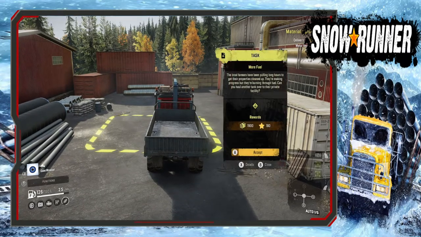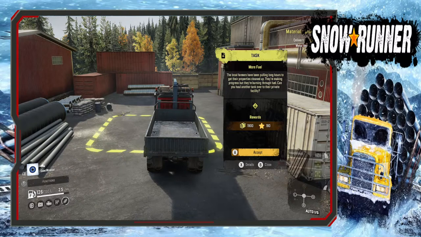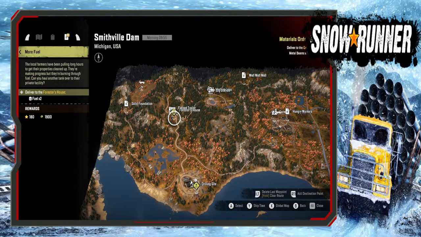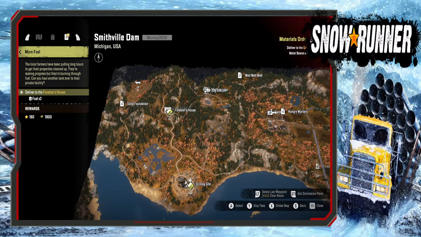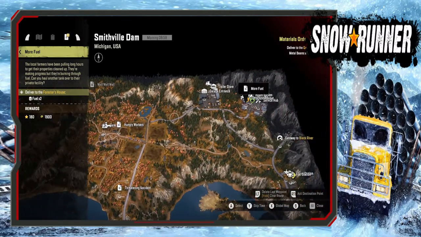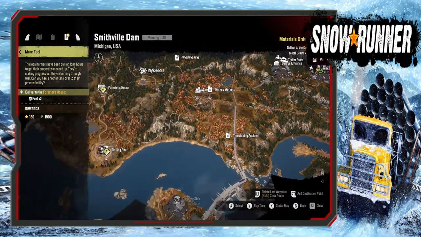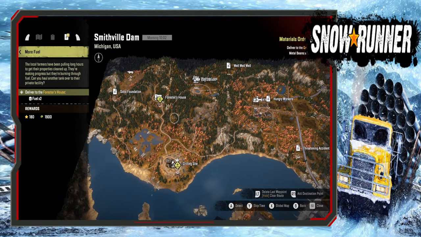Right, local farmers have been pulling long hours to get their priorities straight, cleaned up. They're making progress, but burn a few full. Can you haul another tanker over to the private facility? Oh, okay. So just a tanker mission. Yeah, basically, it's two fuels. So I've got enough room on my truck for two. Cool. So I've got to pick up two from the fuel station and take them over to the forester's house.